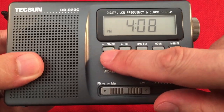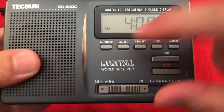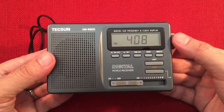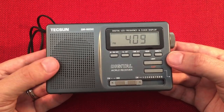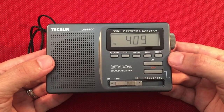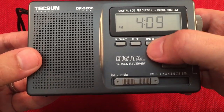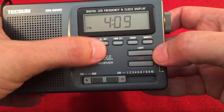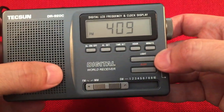Below it, we have some buttons. Alarm on off, alarm set. You can set this radio to wake up to radio with the alarm feature. So you have your favorite station and the right volume, and you set your alarm and it'll wake up to radio, which is nice. Here's your time set button and hour, minutes. It's pretty simple. You just hold the one button and press these two buttons. It's very basic to set the alarm and set the time.